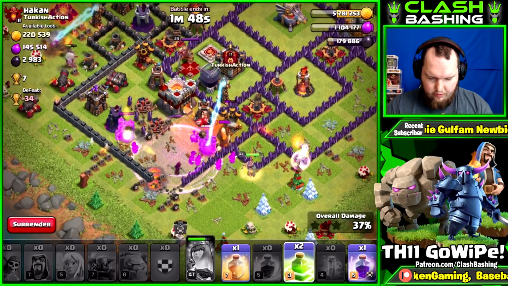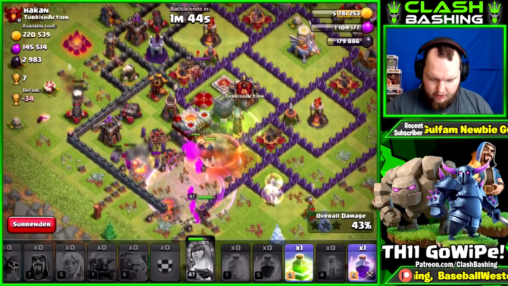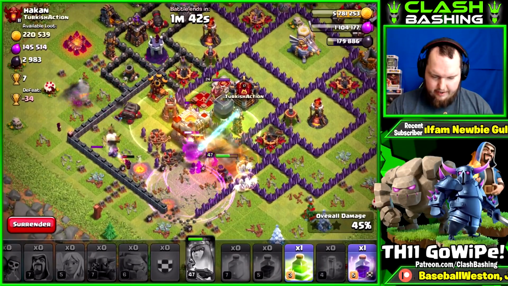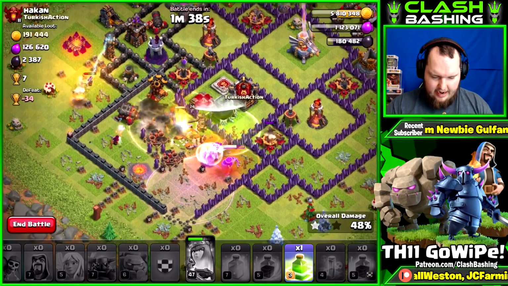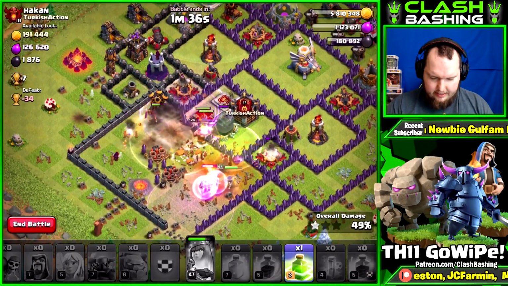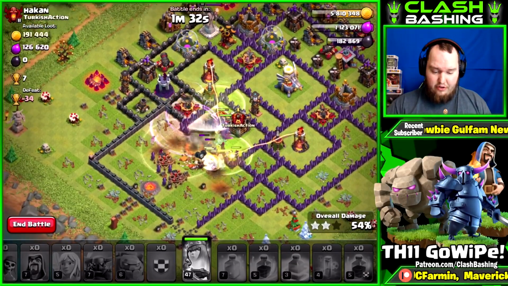And then we don't really need a double jump on this base, but we have it nonetheless, so we'll go ahead and use it. We'll go ahead and rage through here, and keep it going. Keep that action going. Rage up those P.E.K.K.A.s. Get them going right into the center. And then nice 2-star. We got all the dark elixir.